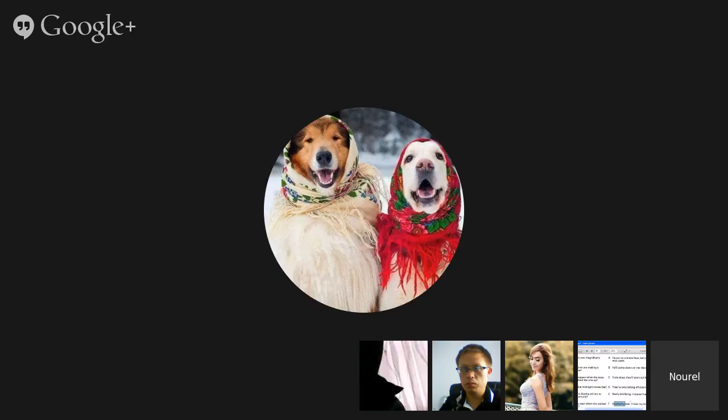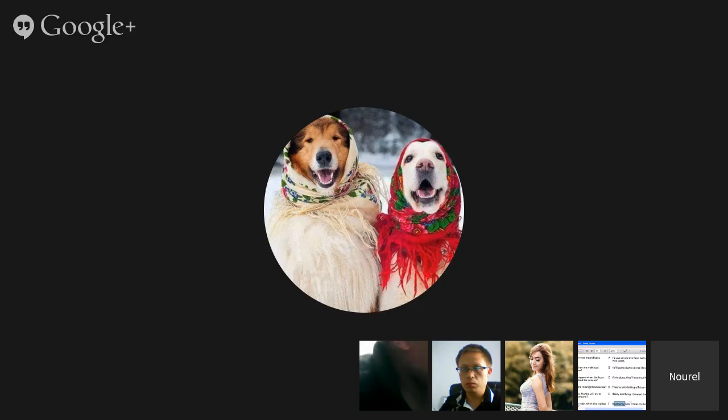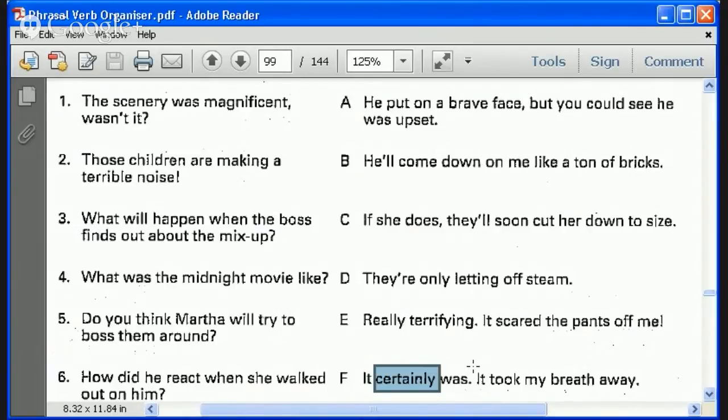I thought you choose E. Oh, no. I was laughing about that. That would be a silly answer. It just made me laugh. If you told me the scenery is beautiful, oh, it's so beautiful, the peaceful meadow with the sheep playing in the flowers, and I answered you, oh, it's really terrifying. It scares the pants off me. You would, of course, think I was a lunatic, which, in fact, perhaps I am.